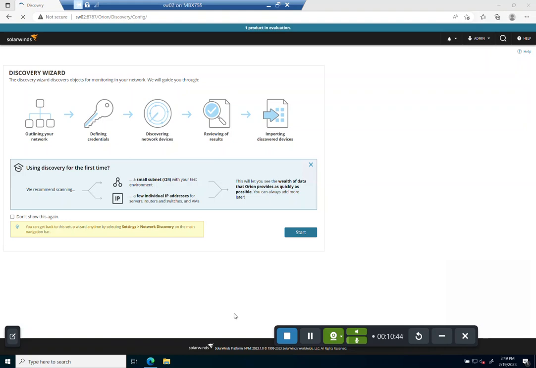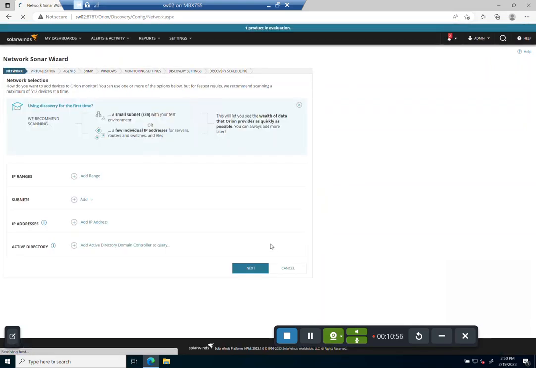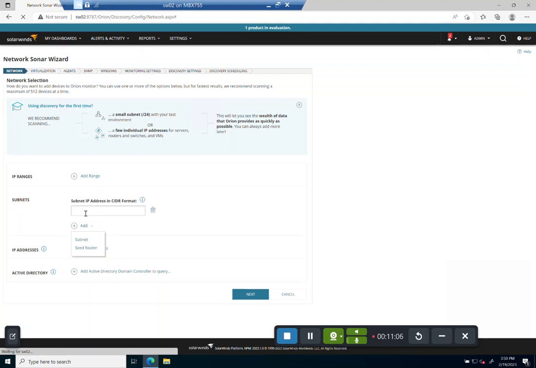All right, and so now we've got the discovery wizard that pops up, so we can start adding our devices. Now we only have one virtual machine that's actually running, and that is our domain controller. So let's just have it scan the entire 192.168.0 subnet.